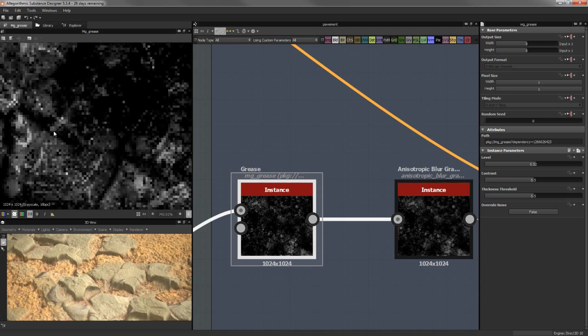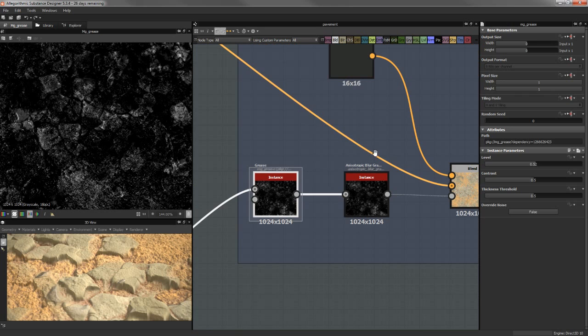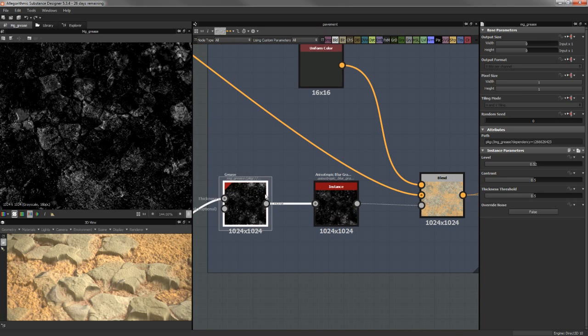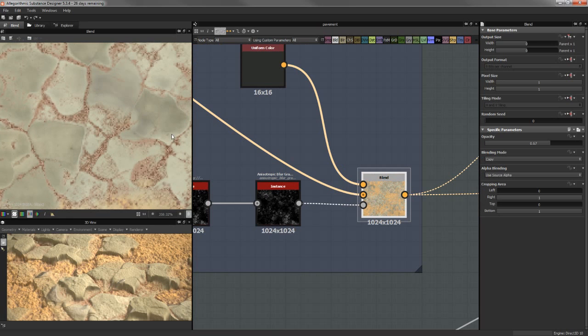Okay, because this is way too sharp for my liking. Of course, without the grease you can add another node, and we add that on top of all our other colors. Okay, and you will see the changes it does.